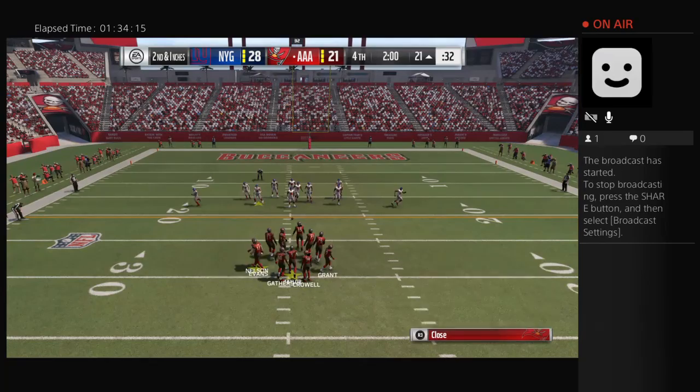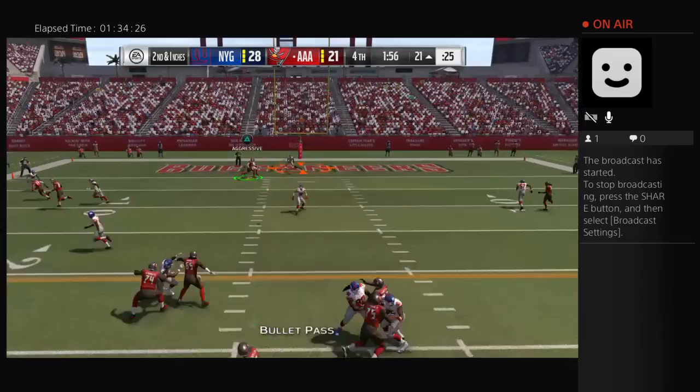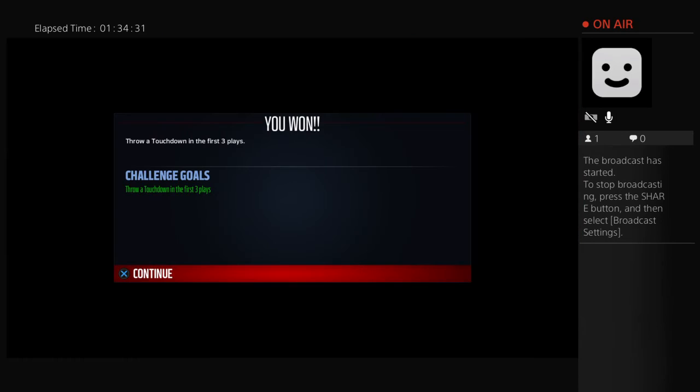I have to stretch it out to Evans. Let's go! 38! Hope it works. Here's Taylor. That is into the end zone. Got him. Touchdown. Nice job. Congratulations. Defeating the Madden Ultimate Team Solo Challenge.